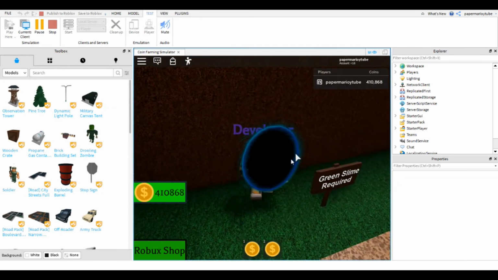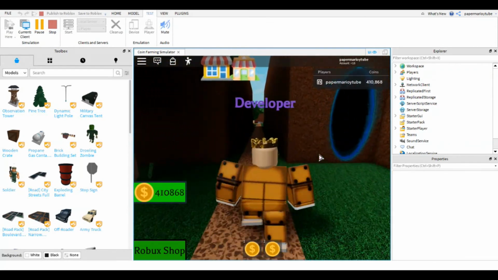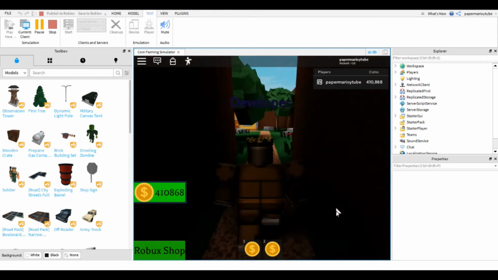Okay, so green slime required. I don't have a green slime. It doesn't let me go in. Let me go get a green slime. It works obviously if you have a green slime or something stronger than a green slime. You don't just have to have the green slime specifically. That would be kind of dumb.